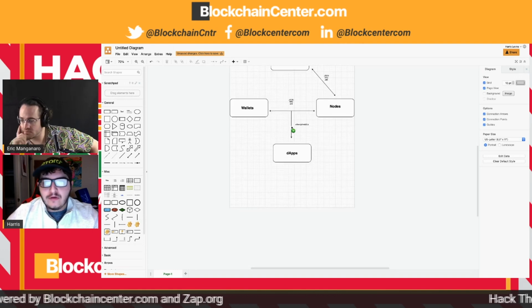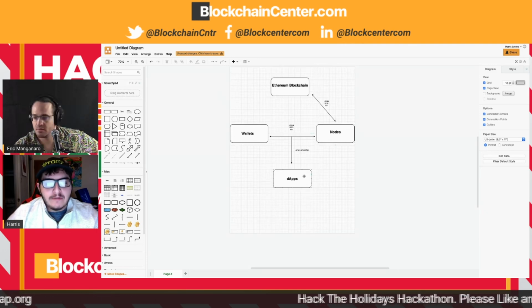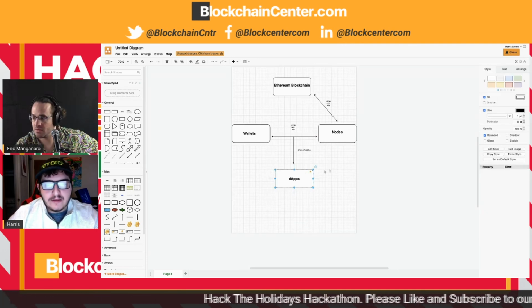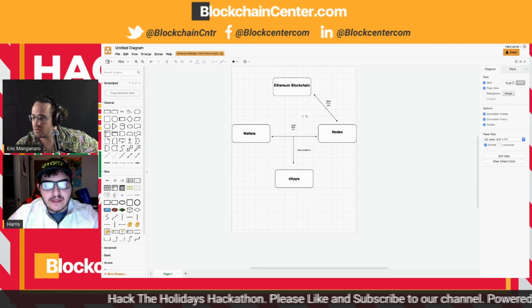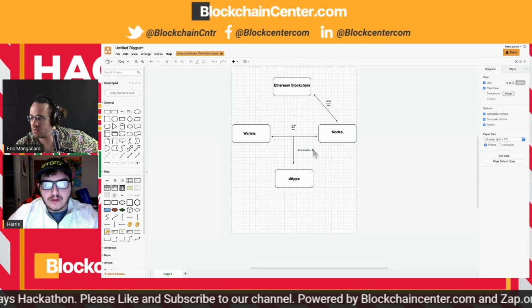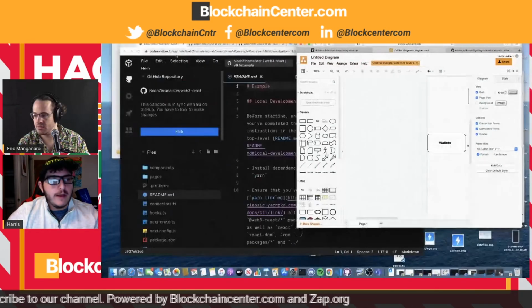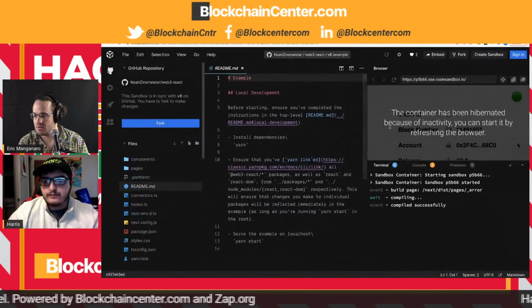That is something that you guys can look up on the internet if you want to find out more. And then, like I said, the last step between the dApps communicating with the rest of the ecosystem is to leverage Ethers.js and Web3.js, which we just discussed before this.